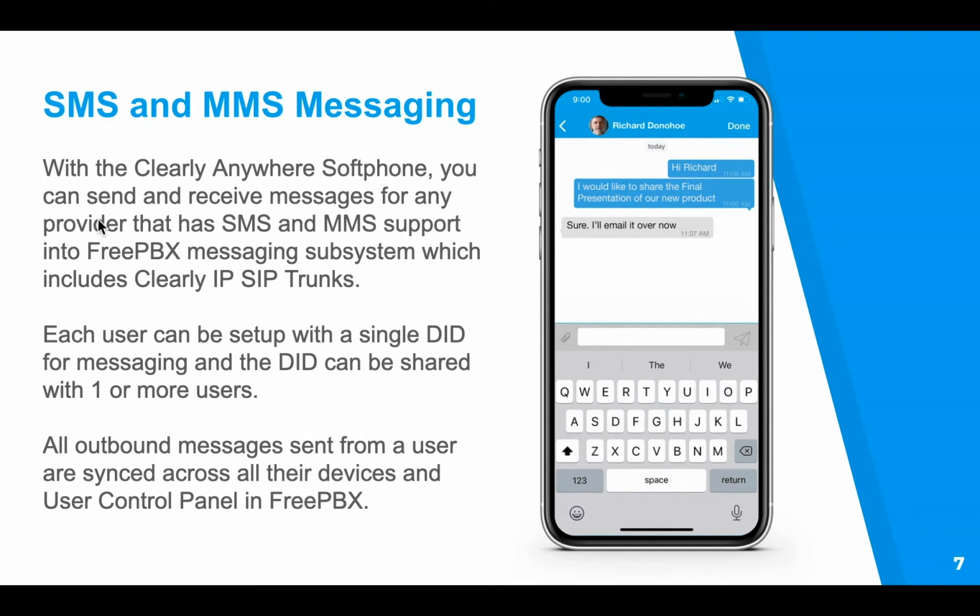And then we synchronize everything. What I mean by that is if I've got multiple devices from my own extension and I send an outbound SMS from device 1, that outbound message will show on all my other devices, and it will show in UCP. So a lot like the Apple iMessage experience or some of the new Android RCS type experience where they're synchronizing across devices your inbound and outbound messages. We do the same thing. We fully synchronize that across all your devices.